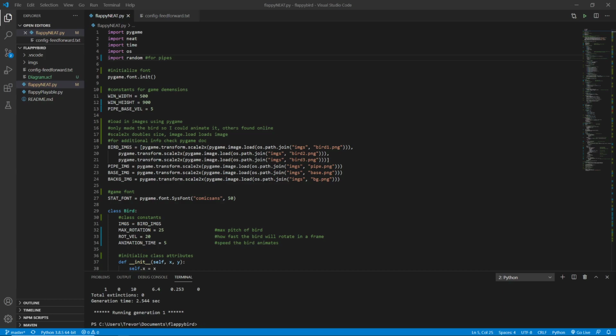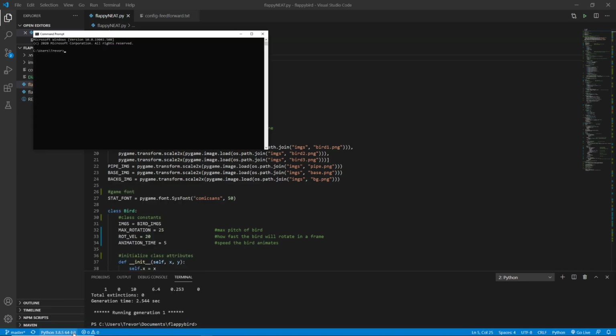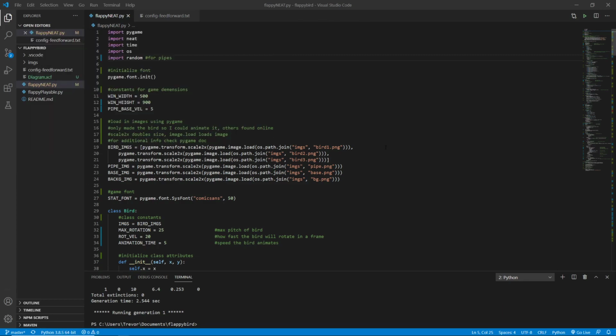So the requirements you'd need to run it are Pygame and NEAT-Python. If you have Python installed, you literally just go to the command line. For me, pip actually isn't recognized, so I have to type in a flag to actually get it to run. And then you just install Pygame or neat-python. NEAT, without the Python, is a completely different library and it will not get you what you want. But if you just run that, it'll install it for you and you're ready to go.